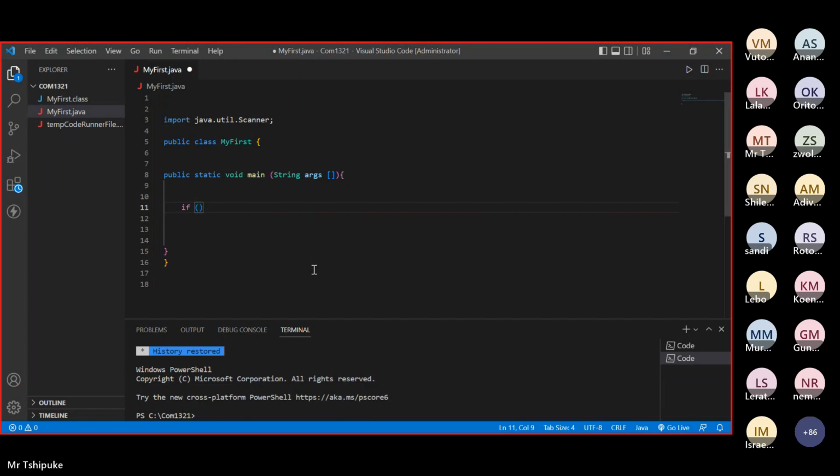So if 25 is less than or equal to 100, then we can use the AND operator, and A is less than B. I think it should work. I don't know if this condition really makes sense, but the truth is this one is true. Okay, let's try to just print something and see if it will work.